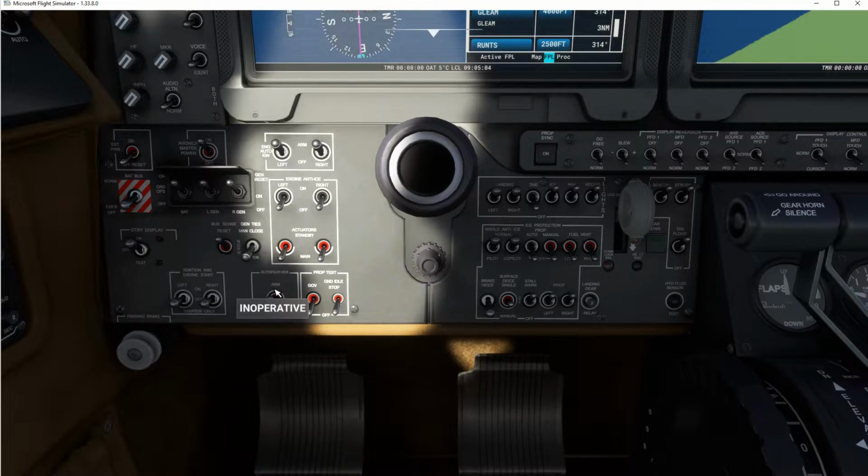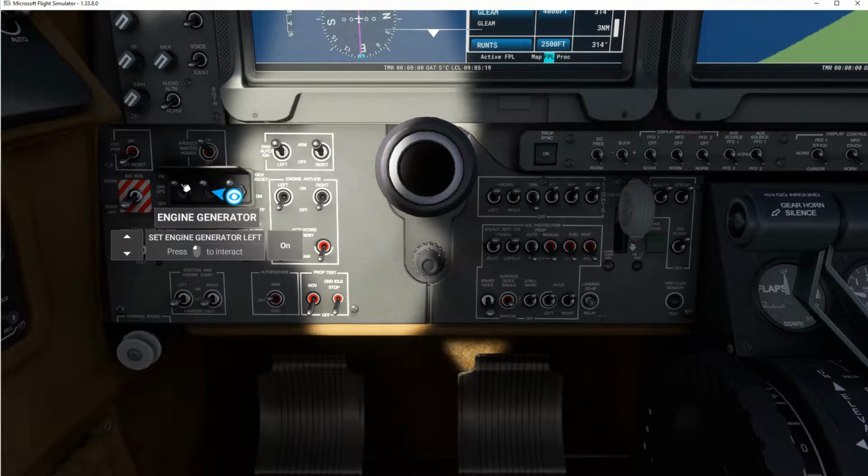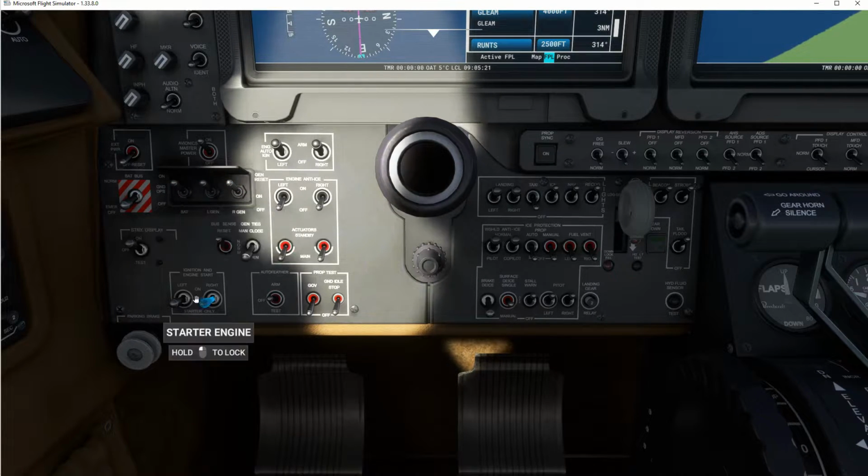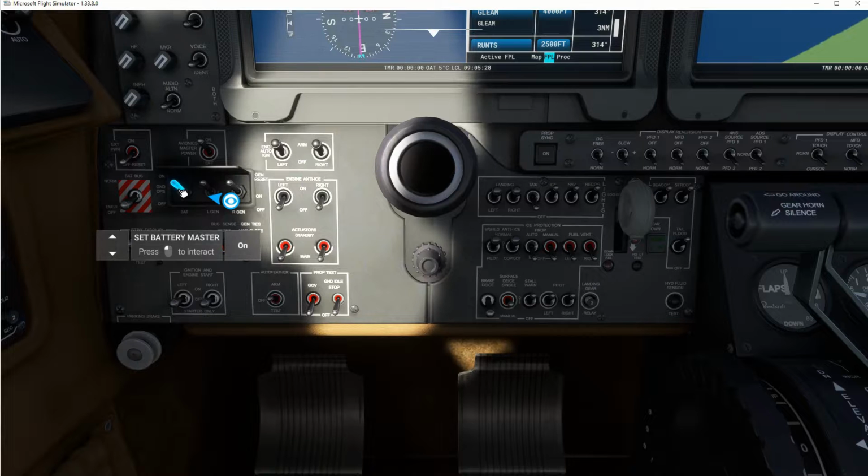That would be, if that was on and armed, if you have an engine failure, that prop is going to auto feather, but I'll have to do that manually. So you can see there's some other switches that are used during startup, your avionics. There's our battery, left gen, right gen. So let's go Control 1.